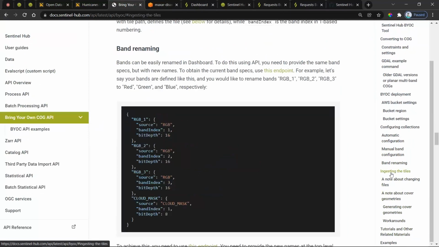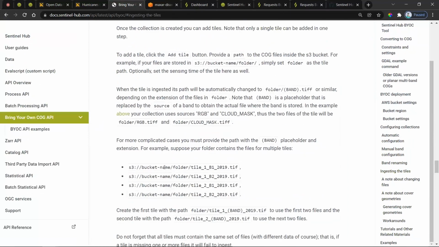Ingesting the tiles here. If you have, for example, your tiles like this, you have two completely different tiles, and then bands, each one has its own bands. So in our case, our TIFF has bands already inside, but if you had it like this, then it would make sense for you to specify which part of this TIFF should be read as a band. And you do this like this, so you would just say band in parentheses, exactly the way as we did right now, because it is just more clear, and you will see what then happens.